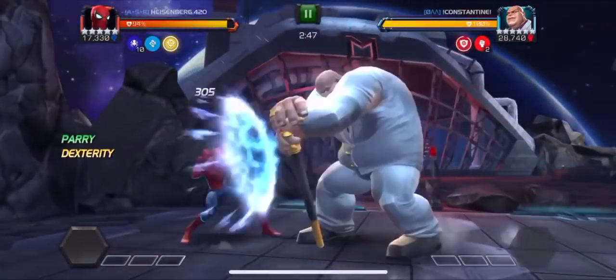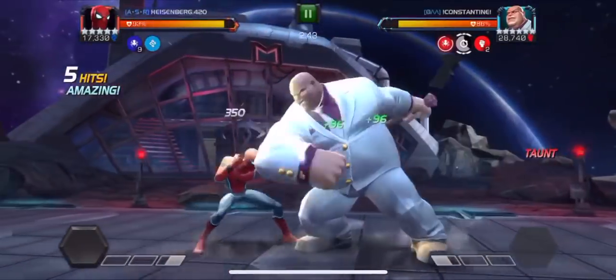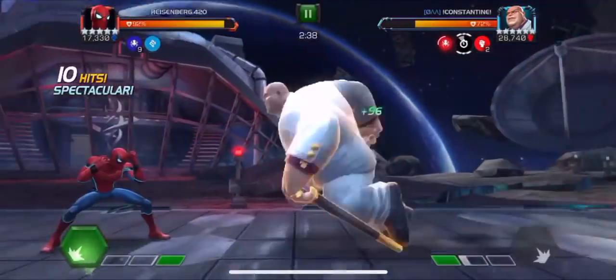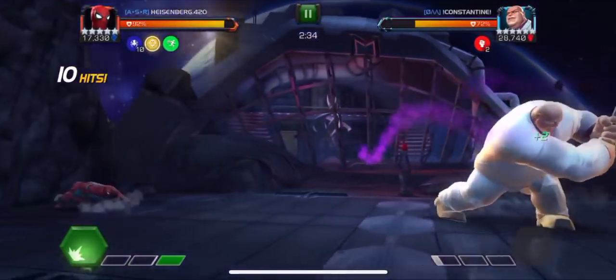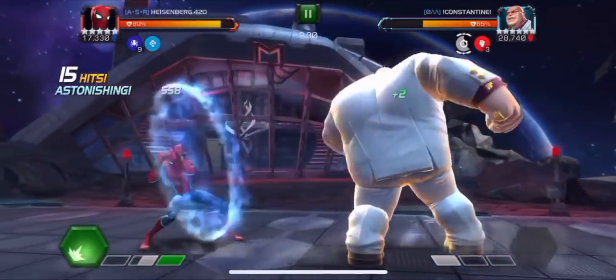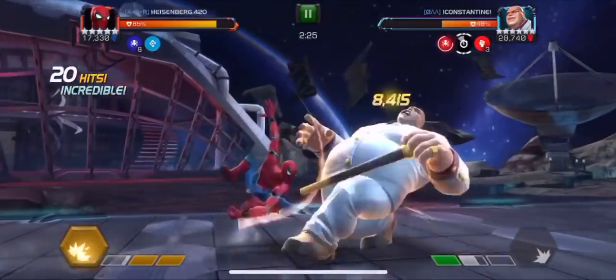I'm at 10 now, so I do get a parry off. He doesn't shrug off my parry. I get a 5-hit combo on him. He does throw the heavy, so I do get another 5-hit combo on him. And against Kingpin, I like to bait out his L1s as opposed to his L2s. They're a lot easier to evade and retaliate. So I'm just baiting Kingpin's heavies and his L1s.